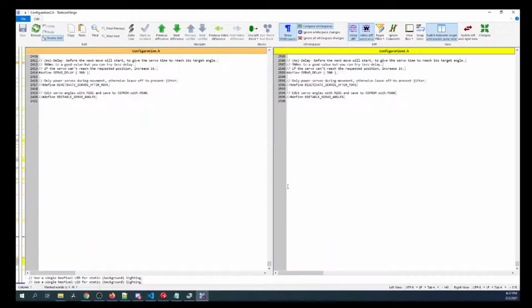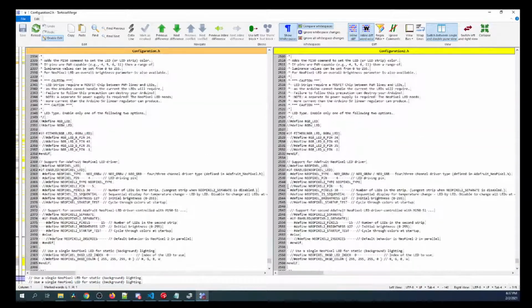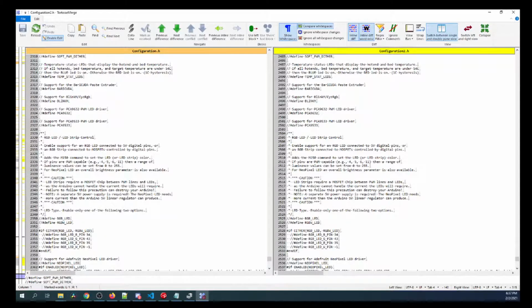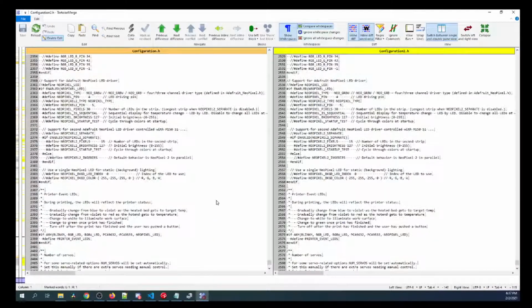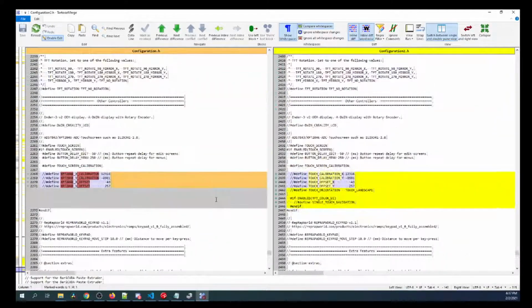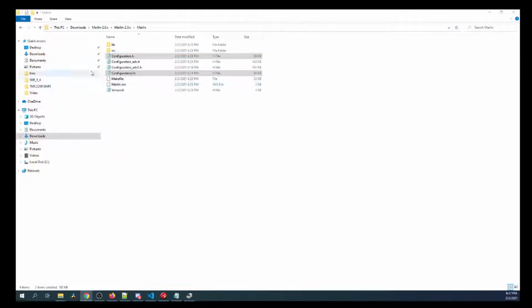So to find the mistake that we saw earlier, we can recompile it with the changes, and I'll rename the files. Then we'll search to see if we can find anything in these files. But that's just the Configuration.h. Close out of this and look at the other one real quick.